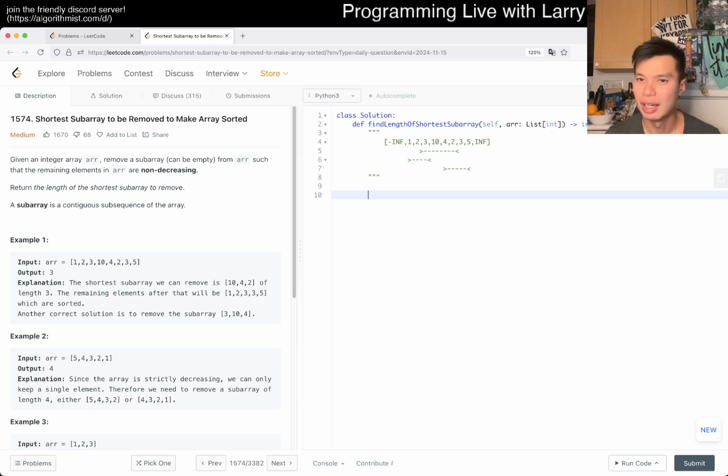Naming things is hard. I'm just trying to figure out how to name things. We could actually pre-process the left because it's slightly easier to write, or the indexes are a little bit cleaner. Maybe not, it doesn't really matter. But we have to convert the array to negative infinity plus array plus infinity. This is an O of n operation to add these two things, but that's okay because we're only doing it once.